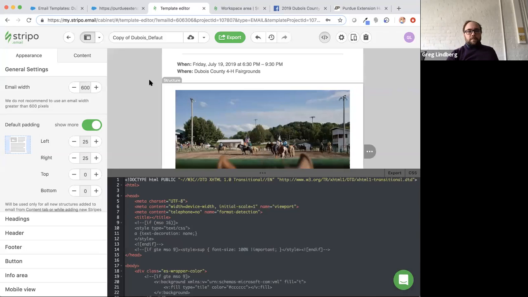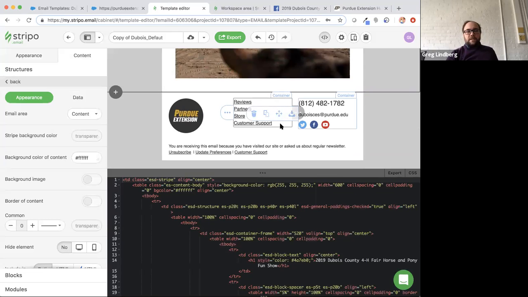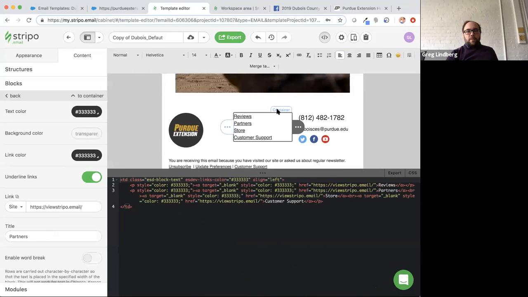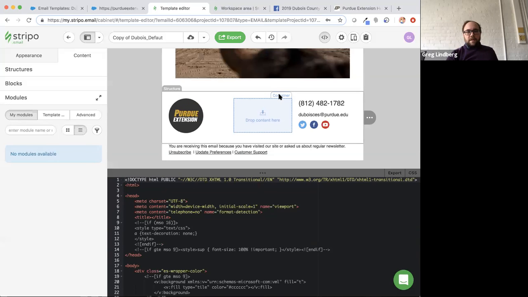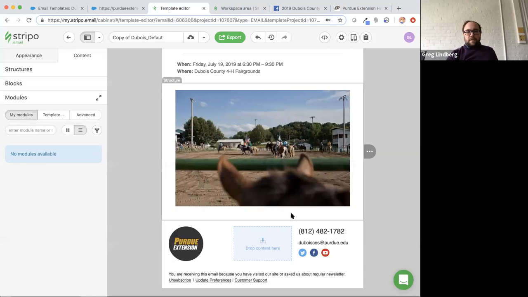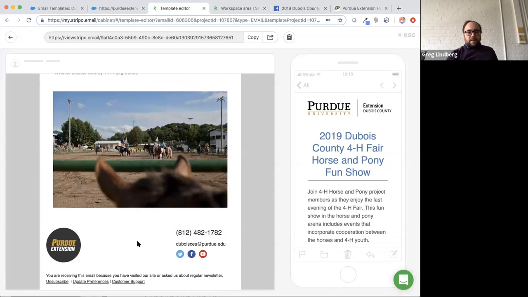If you would prefer, those are just already removed in your standard templates. I could go ahead and do that now before we build the other ones. But it was nice. It's kind of just a placeholder for what we could put under text. So I'll just go ahead and remove that so that will be gone. And then I'm going to remove this code editor. And you see that drop content here in this container. If I go into preview, that container is not going to be there. That's only just a space for you to put something in, but it's not actually there.